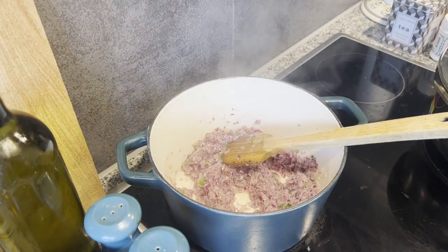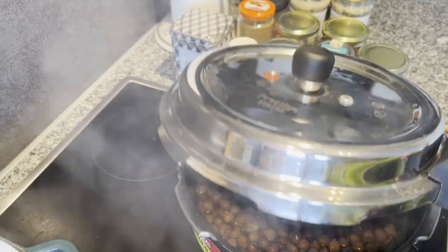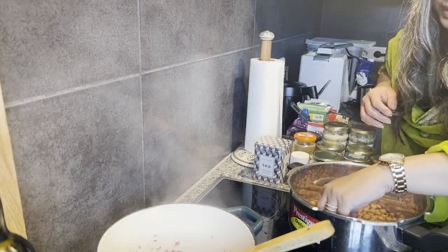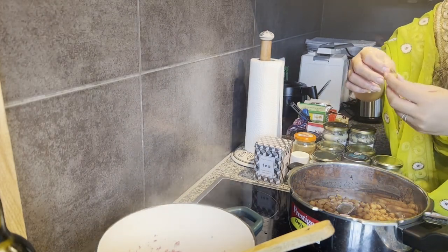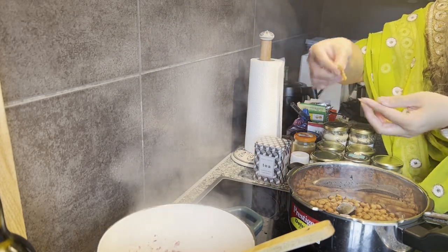Meanwhile, let's check the chana. So let's see if this is cooked. I'm gonna take one, and I'm gonna press it. You can see it's well cooked. And that's it.